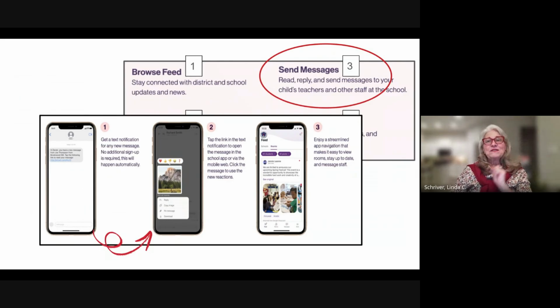So now we're going to go to number 3, that third one down there, and that's sending messages. Yes, we have the ability to send and receive two-way communication with parents, with students, and with teachers. Now, parents can only send back and forth to that teacher. Parents can't email other parents or other students. Students can't email or text or send messages to other students at all. So safety, security, all that good stuff is covered.